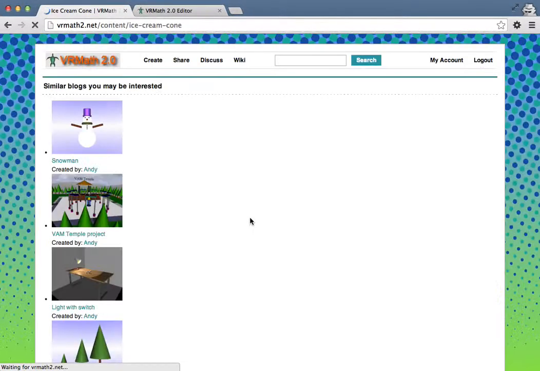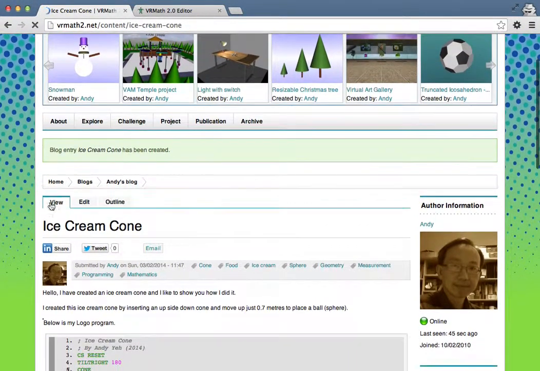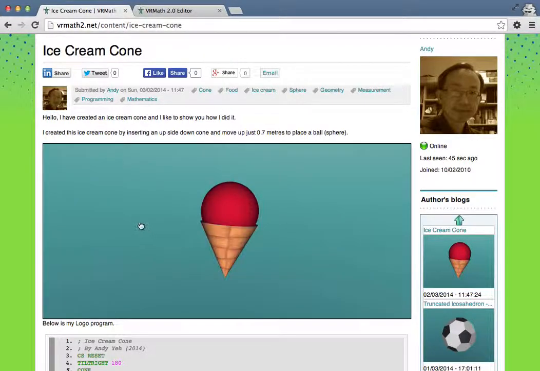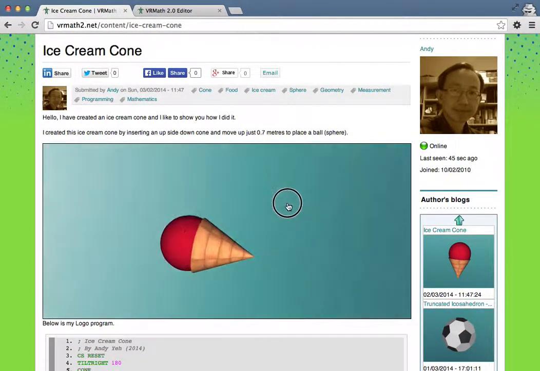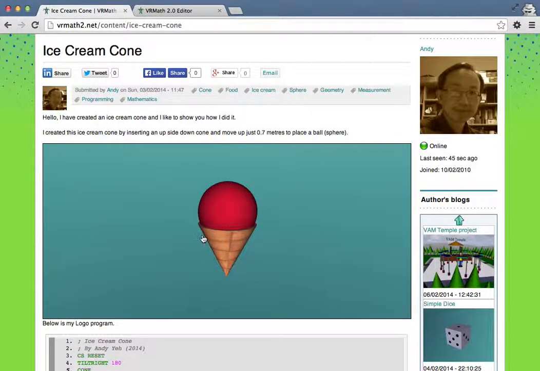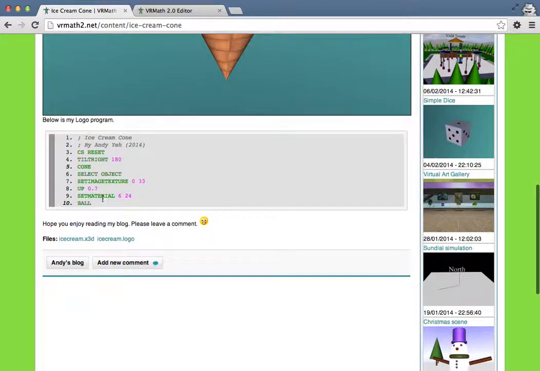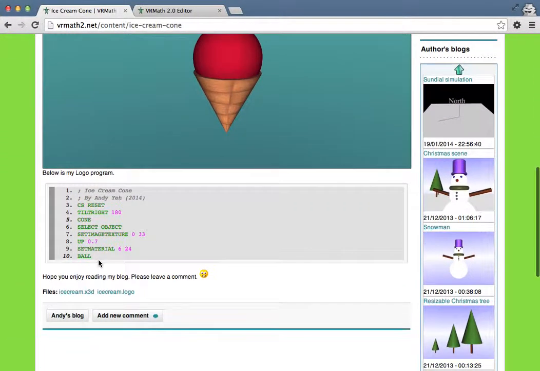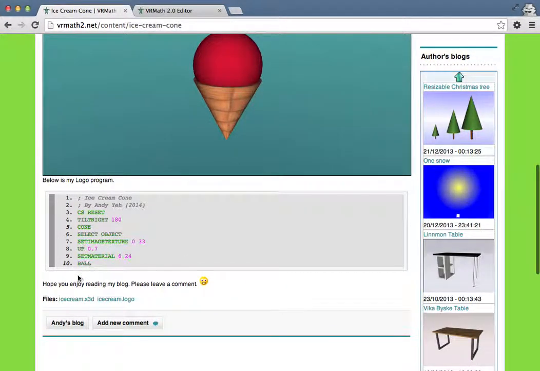It's submitted. That is my latest one, ice cream cone. Right, and people can enjoy reading my blog, play with my ice cream cone. You can edit your blog anytime later if you like. You can perhaps add in some questions below. So how can I say, guess what flavor that is, or how can you resize that ice cream cone, that you can give some questions to your students if you're a teacher, or edit this page anytime you like.